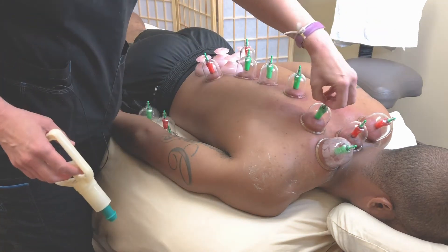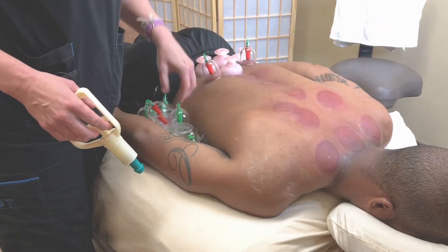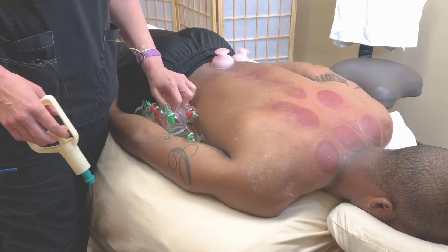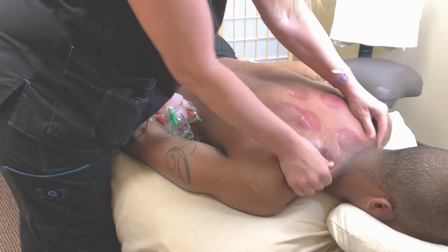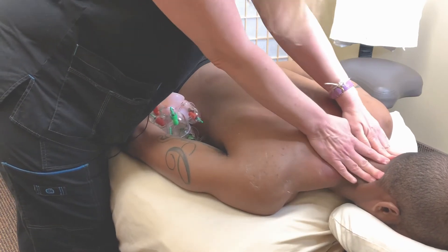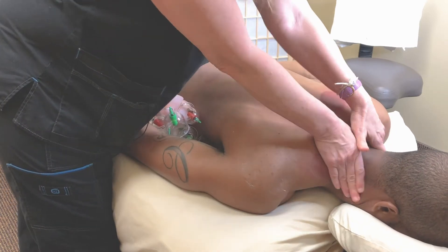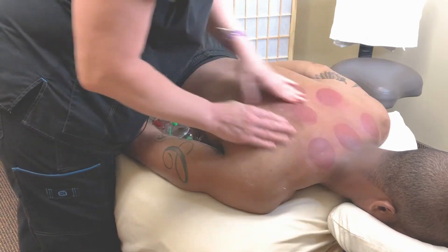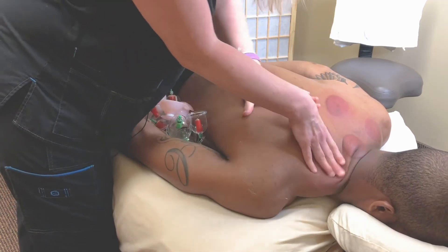What we're trying to do is get that out. I take it off so it's not so bad. Now I take them off because he's red already. And go in here with an essential oil — I usually use cypress or lemon because I'm working with the lymphatic system as well, trying to get this out. I can even put cups back here. People have migraines, so I go in here and work on the lymph and work in here.